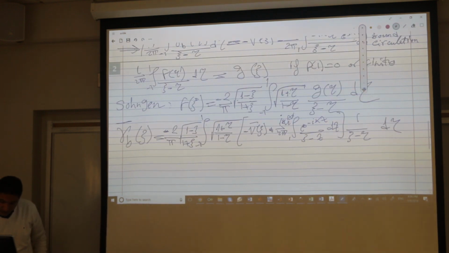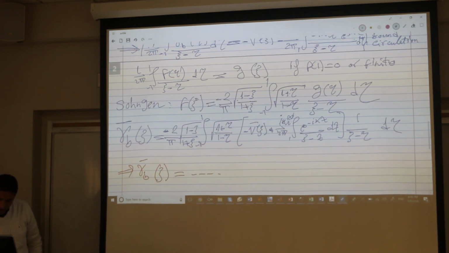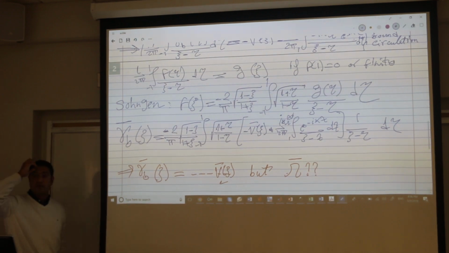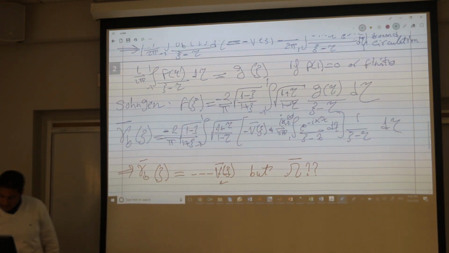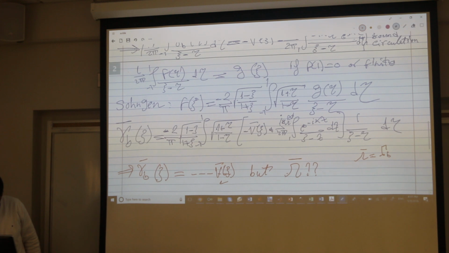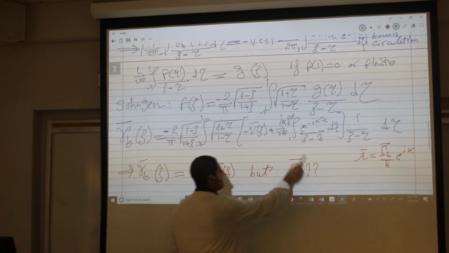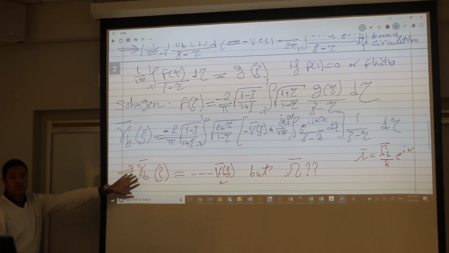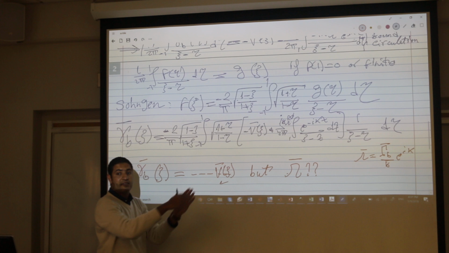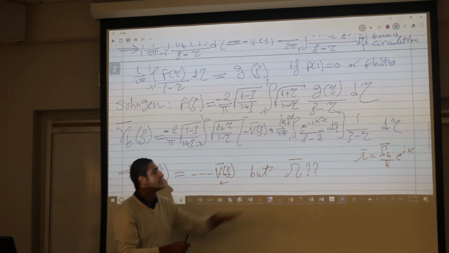So the guy managed to find gamma bound as a function of zeta. Everything in the right hand side is known in terms of this distribution, which is known. But there is this guy in the right hand side, correct? The omega, which is the total bound circulation. Remember, this guy is gamma over b e^{ik}. So this is the total bound circulation. It's a number. So we got the bound circulation. Everything is known in the right hand side except a number, that is the total bound circulation.